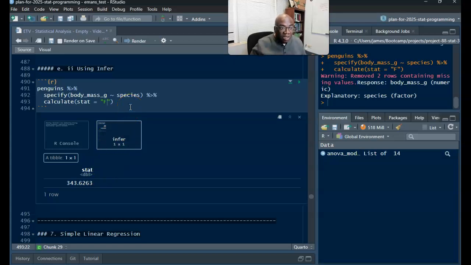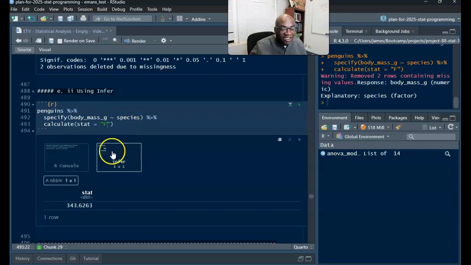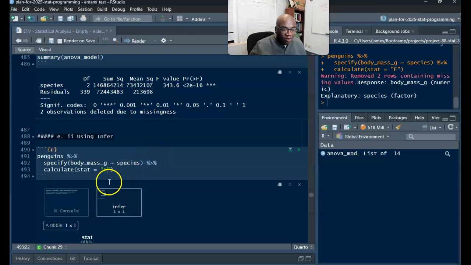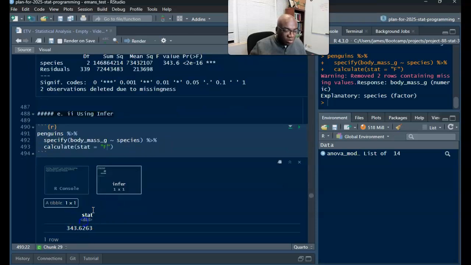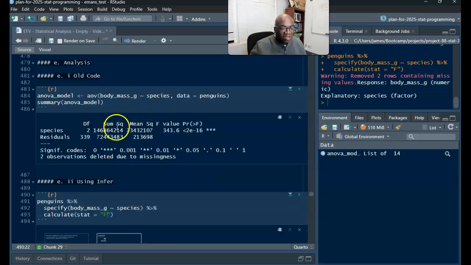So that is model 6, ANOVA, and this is how you at least get the test statistic in the new way of working with things. Again, this is in a tibble or data frame. We can actually row bind multiple tests if we need to. So that's that in comparison.